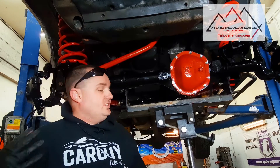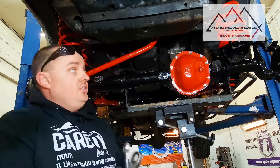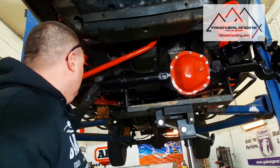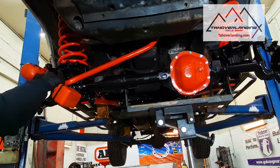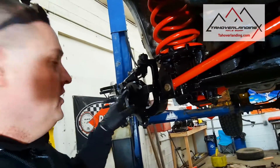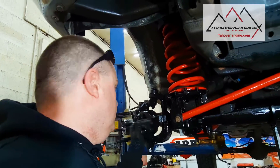Now we can go through and start tightening up bolts because all the arms are in place — track bar, radius arms, lower control arm, and upper locating arm. The broken ABS sensor that came with it is okay because you have to switch the older ABS sensors into these 900 hubs anyway. The ABS sensors on the 900s are active and on the 400s and 800s they're passive and aren't recognized, so you have to switch out the sensors regardless.